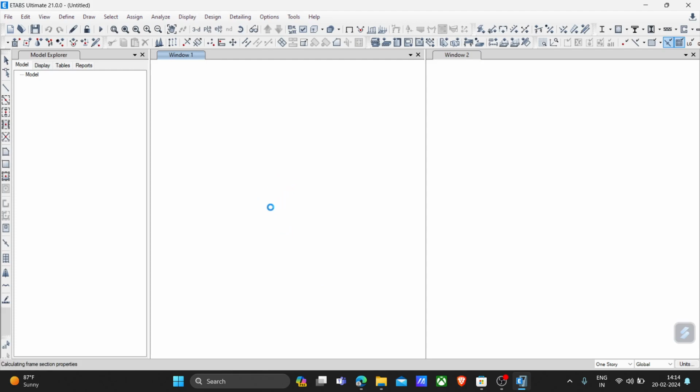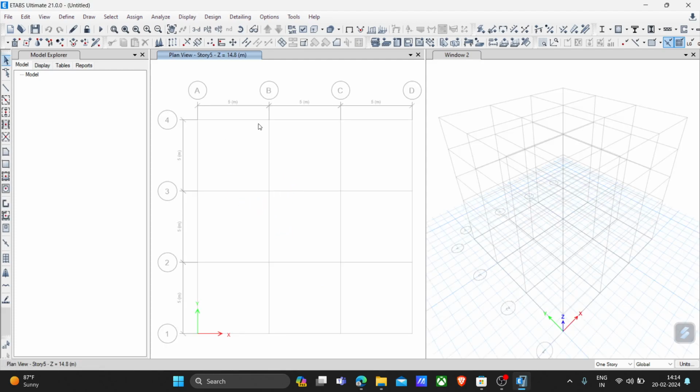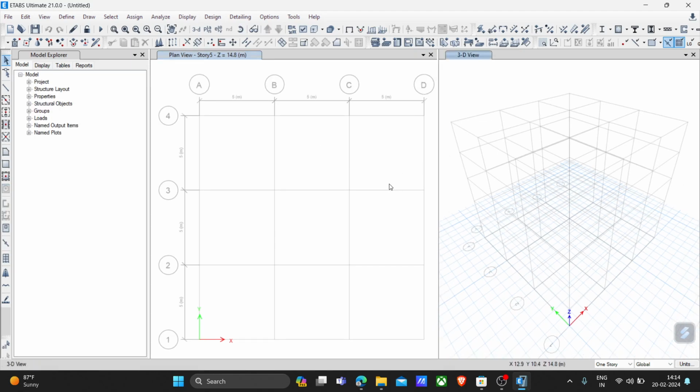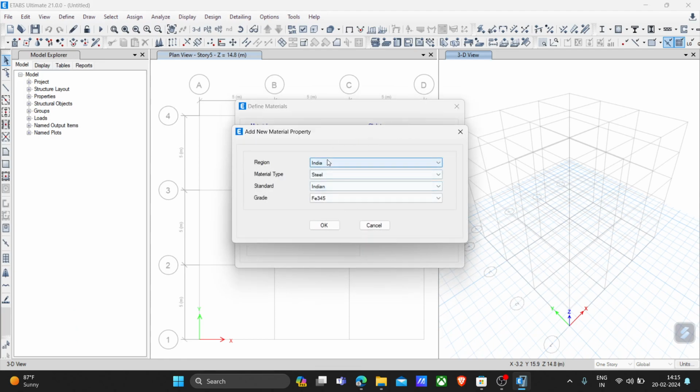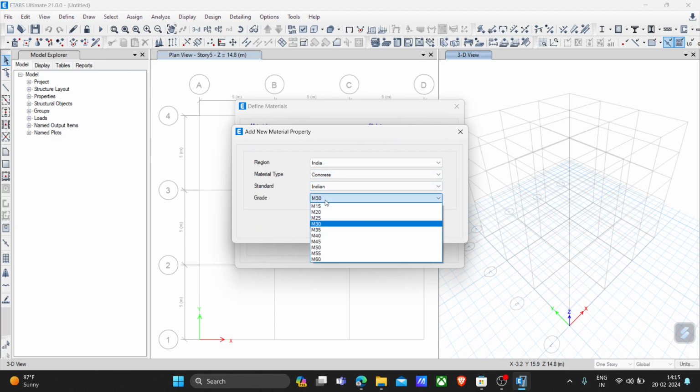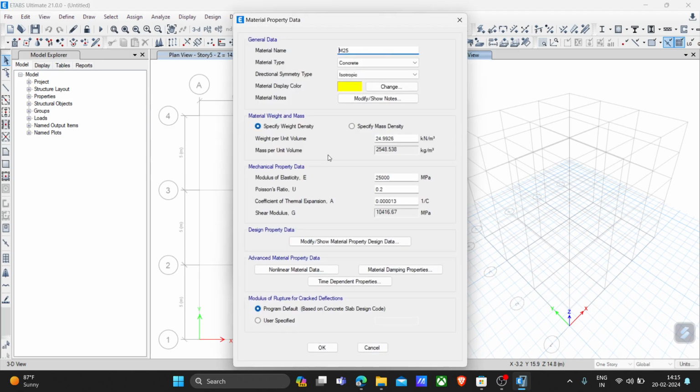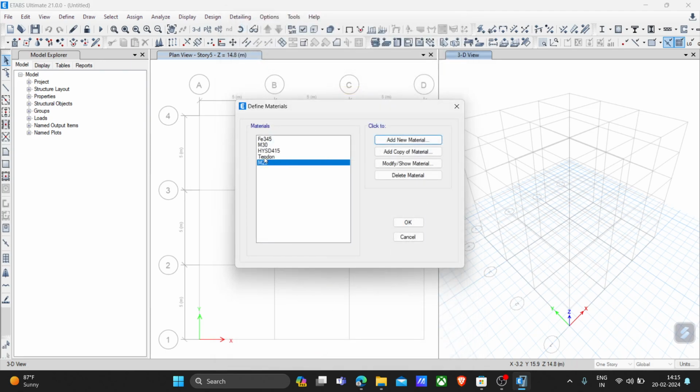So now, I will basically focus on all three earthquake analyses. First, I have to define the material. Add new material. Indian, if you want to make concrete, Indian M30, then I will make it M25. First you have to do the material property. In the previous course you had to change these values. Now we need not. Just give M25 and automatically, with respect to M25, the Young's modulus, Poisson's ratio, everything it will take automatically. Okay, so that is defined.